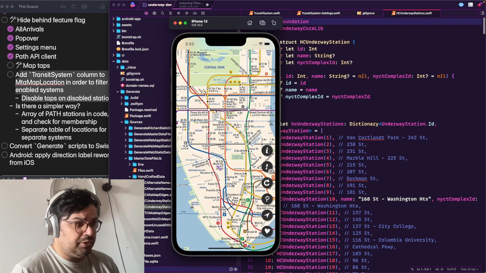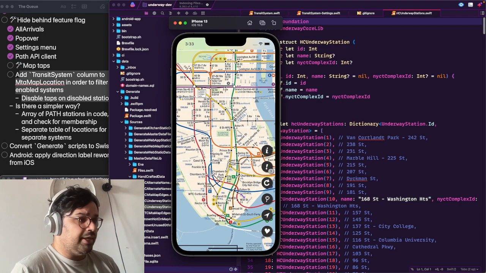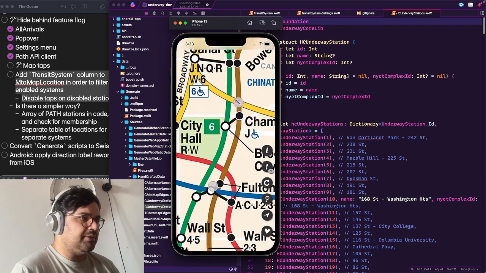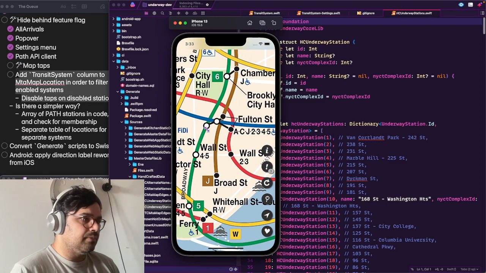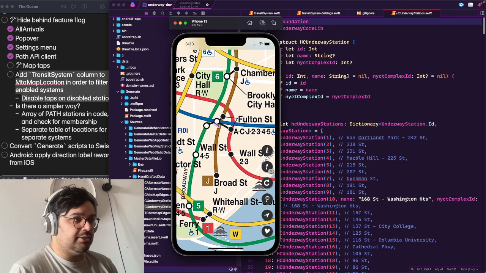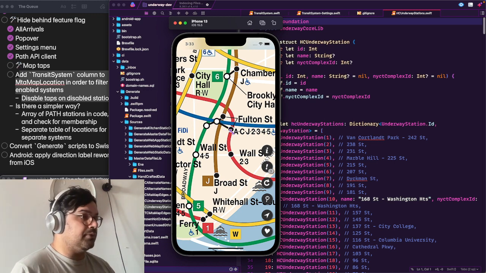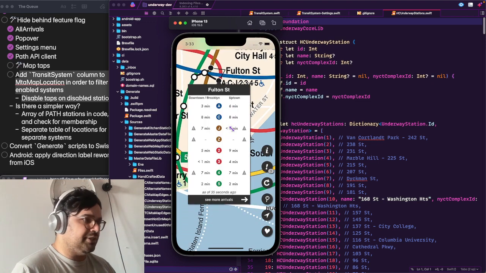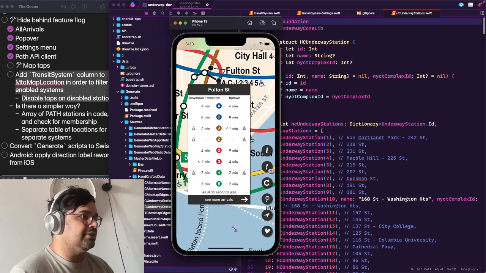Just to review what these concepts are, Fulton Street is the prime example. There's 1, 2, 3, 4 locations on the map. They're all connected visually on the map. And if you go there in person, you know they're all connected. They're all free transfers to each other. It's all these trains.